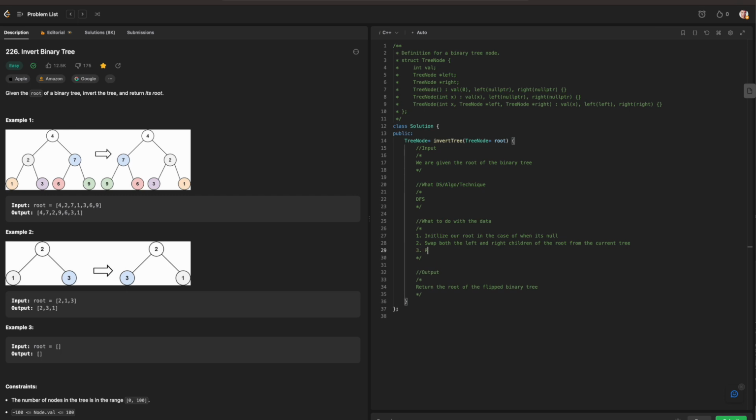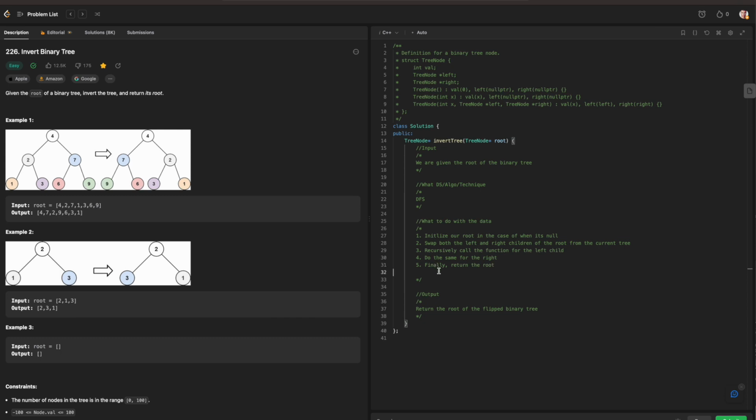We're going to recursively call the function for the left child, and then we'll also do the same for the right, with a node in particular as our parameter. 4. Finally, return the root.